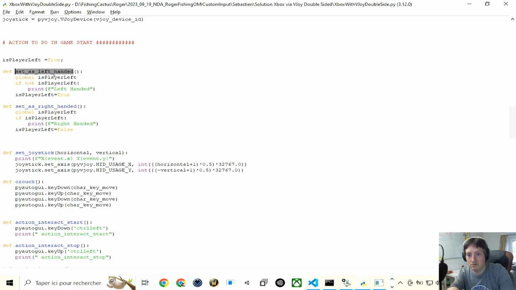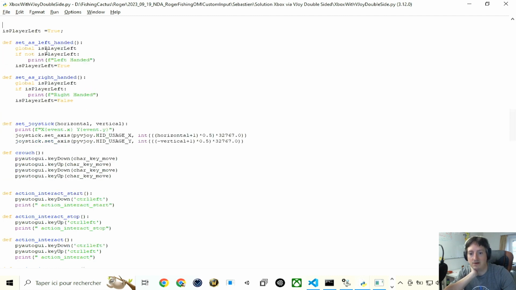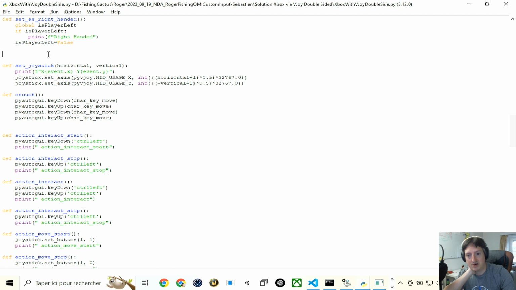We need to be able to set, maybe I need to be able to say I only want the left, I only want the right. So what I did here is just two scripts that allowed me to say, okay, I'm a left guy or I'm a right guy. But I'm not using it so much here. We need to be able to use the cross.